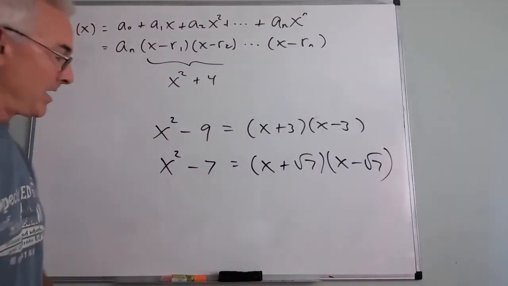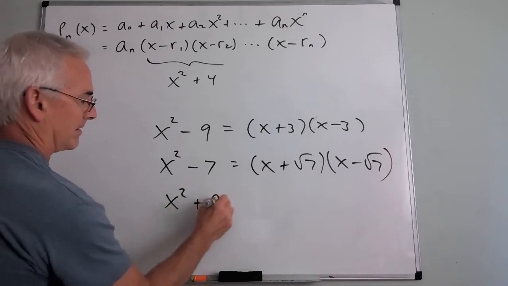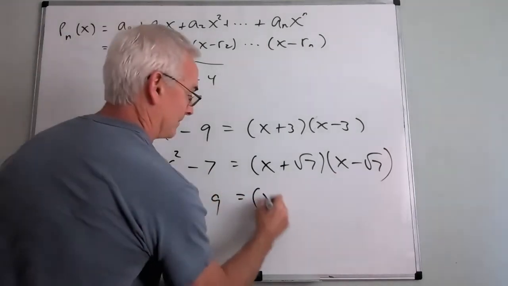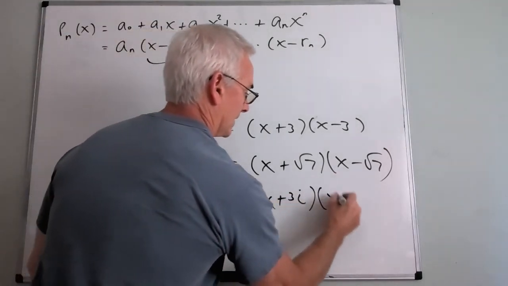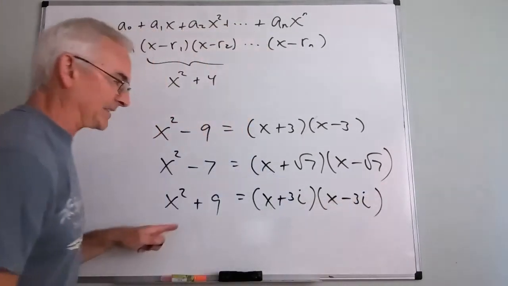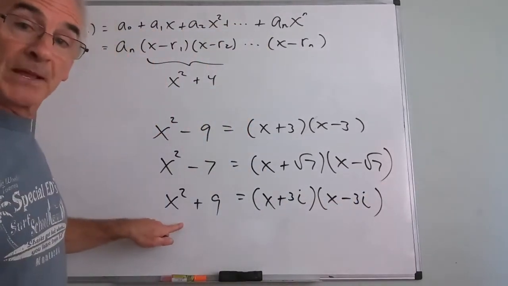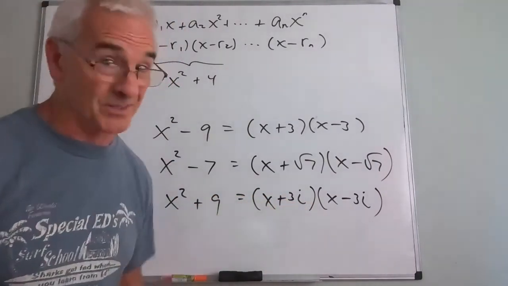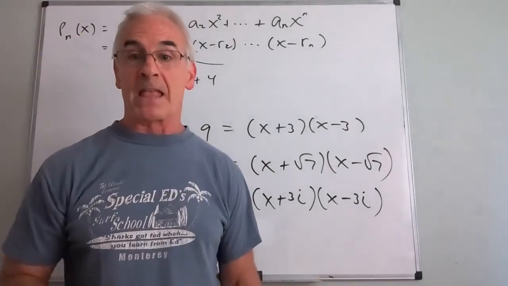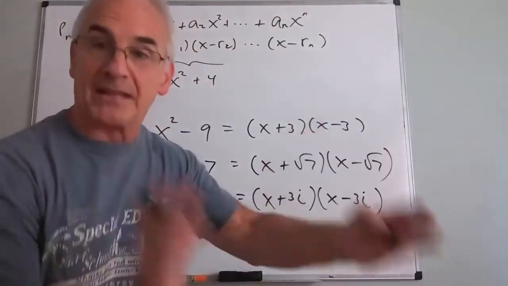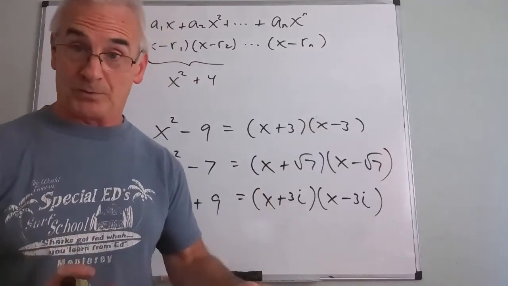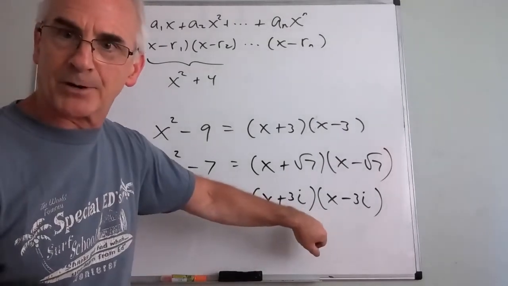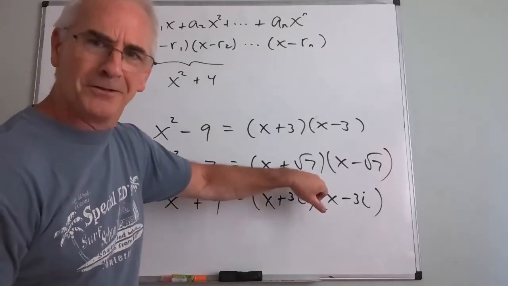That's not even like prime. That's prime. But I can factor this. You're right. So technically, that's not even prime. If we're going to call something prime, let's call something prime that only has imaginary roots. But technically, I just factored it, so it's not prime. There's actually no such thing as prime. There are things that cannot be factored with integer factors, or there are things that have no real roots. So if we're going to call it prime, let's call this one prime, when technically I just factored it anyway. We called this one prime, that's a lie.